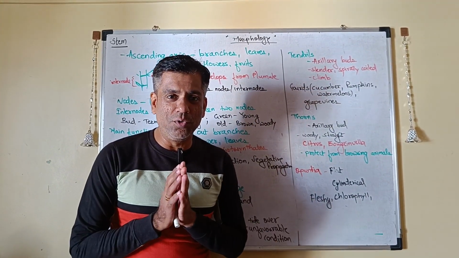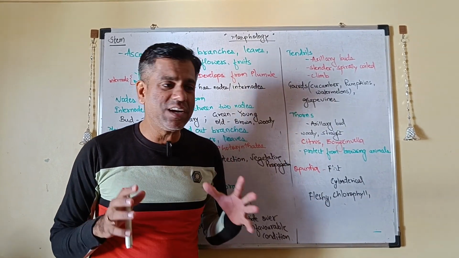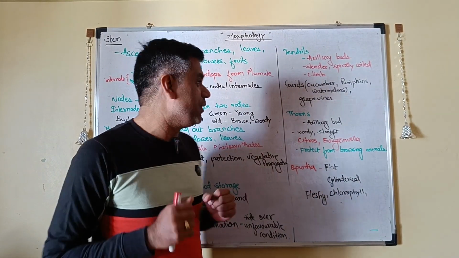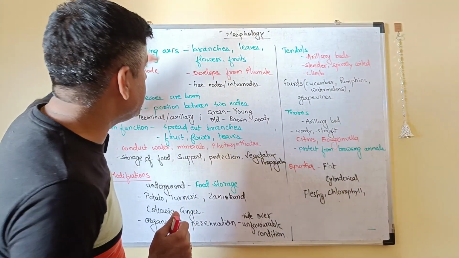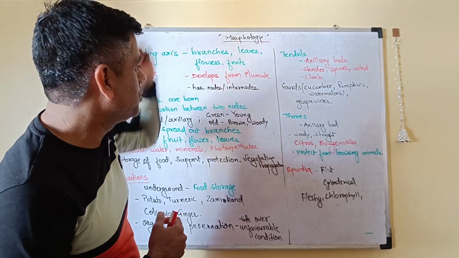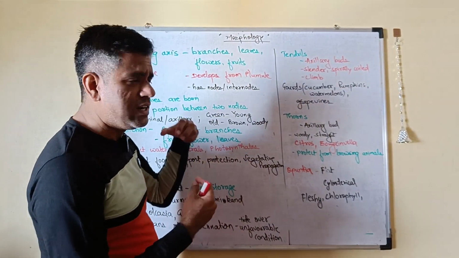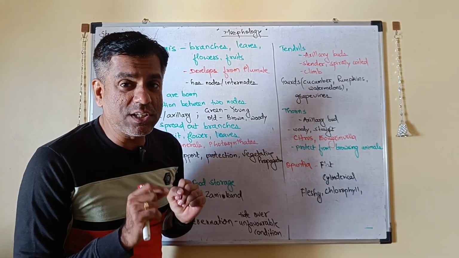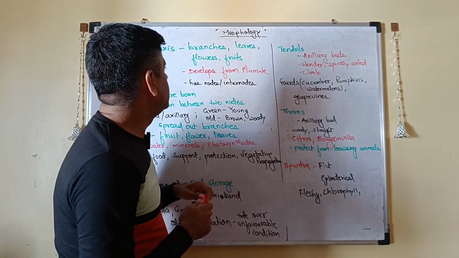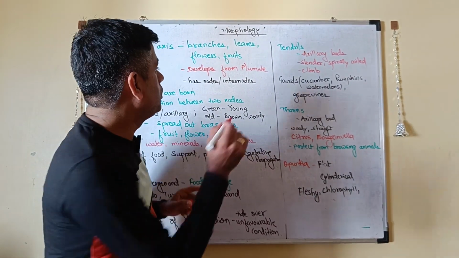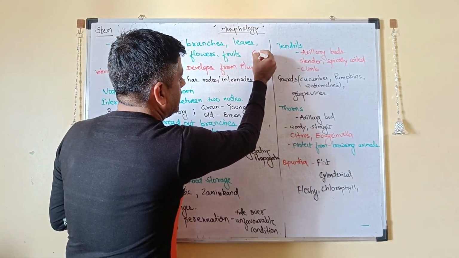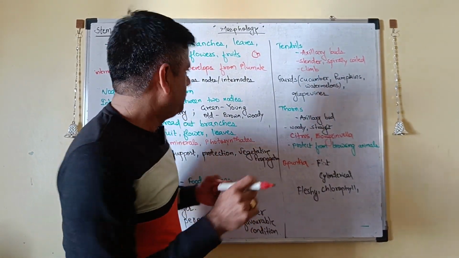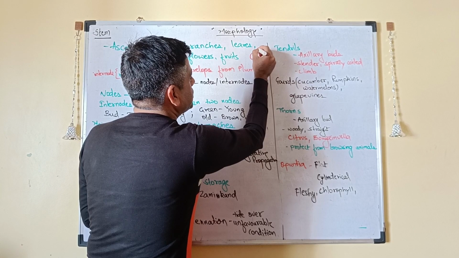If you remember, we were talking about the morphology of flowering plants, and in that, we are going to have a really very quick revision on the stem. The stem is the ascending axis. On the stem you have branches, leaves, flowers, and fruit. And what does it develop from? The plumule. Remember, when the seed germinates, from the radicle there is formation of root, and from the plumule there is formation of your shoot.